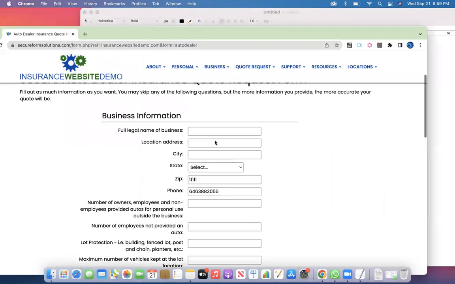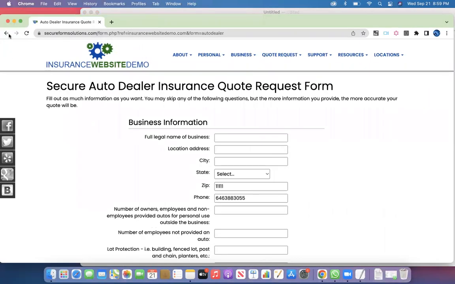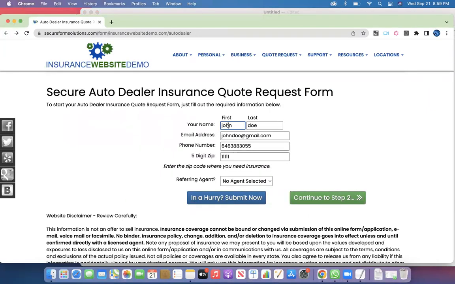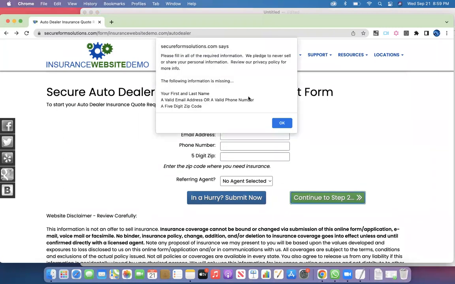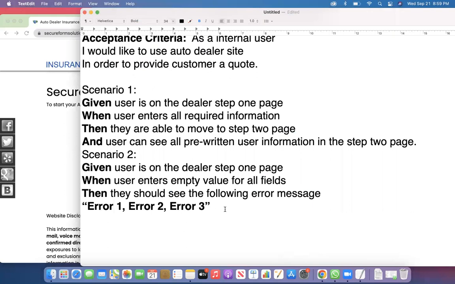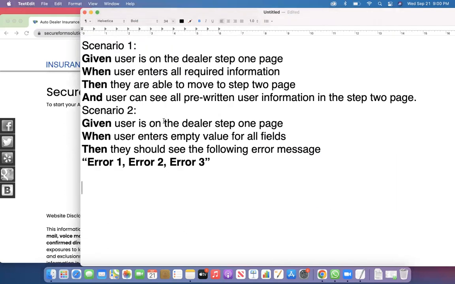So whatever we just saw, if I go back in here and I empty out everything, I should see all of these, right? So that's the idea. For our learning purposes, we just wrote "errors" so that it doesn't become too big. Okay, so now we're talking about scenario 3.